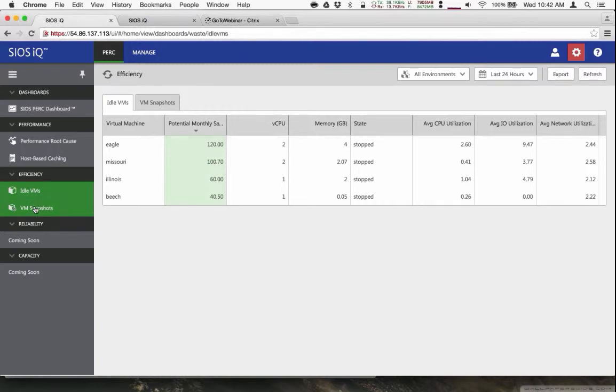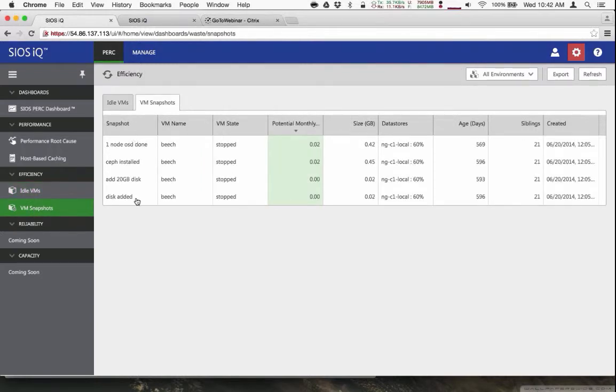And then finally, if we look at the virtual machine snapshots, so here within a single screen, I can see all the different snapshots. I can see the size, the data store, how utilized that data store is, also how old the snapshot is. You can see if these are fresh ones or if they're stale, and then also how many snapshot siblings they have. So if you have a lot of nested snapshots, that can negatively impact your I/O performance. So maybe you want to delete or flatten down some of these. Maybe you don't want to delete a particular snapshot, but maybe you want to flatten and merge some of them together so you don't have a snapshot with 20-something siblings. So it gives you a bird's eye view as to how you can optimize your snapshot configuration as well.